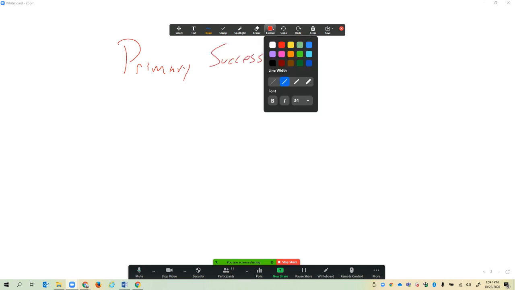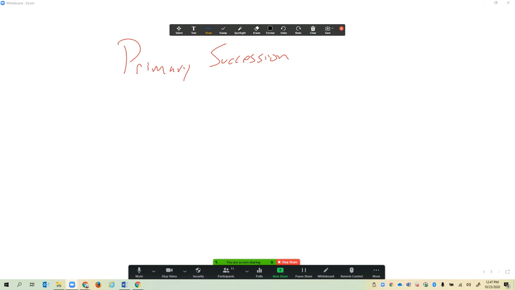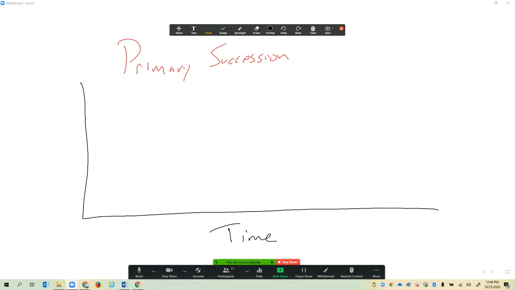Next. A lot of people had questions about primary succession, so I want to quickly go over them here. Now, when we see succession, oftentimes we talk about it like a graph. We have time along our bottom here, and time is increasing in this direction. Now, when we talk about primary succession, one of the first things we want to talk about is roughly the stages that occur. And first, actually, let me go through this.